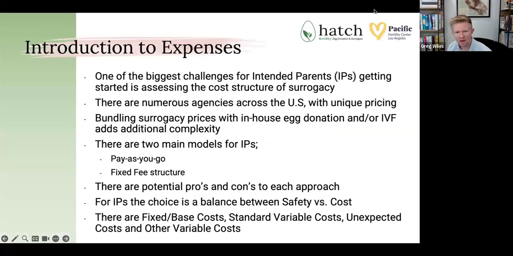Sounds good. So just as a quick background, when I joined the agency a little over 5 years ago, I had about a dozen friends go through the surrogacy process. And I asked a lot of them how it went for them, right? What the pros and cons were, the good and the bad. And cost was probably one of the most complained about things.